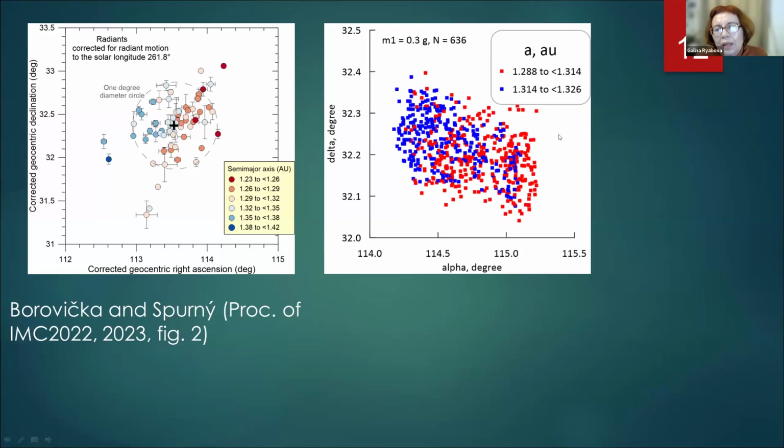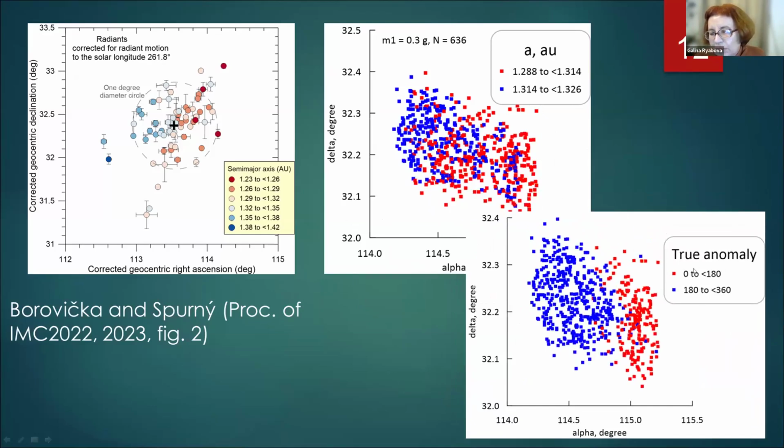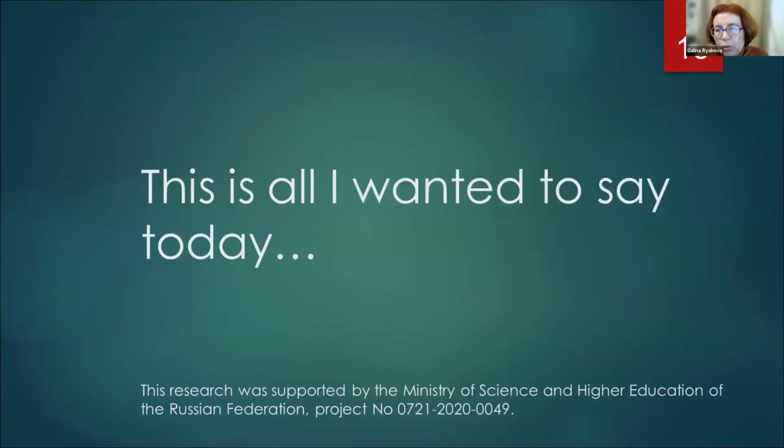And certainly it is interesting to find out the reason. I only began this study, and it is definite that the value of the semi-major axis should somehow be related to the velocity of ejection and other things. This is the true anomaly of ejection. I like this picture. They are similar but not identical. And I think it is worth digging further into this subject. I'm going to do this in the rest of the year and maybe next year. So that is all I wanted to say today. Please, questions.